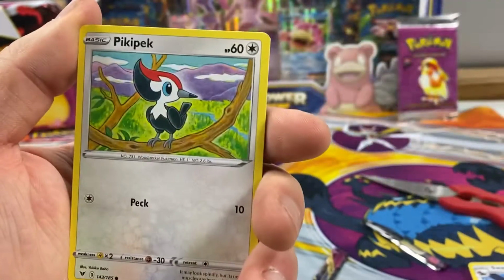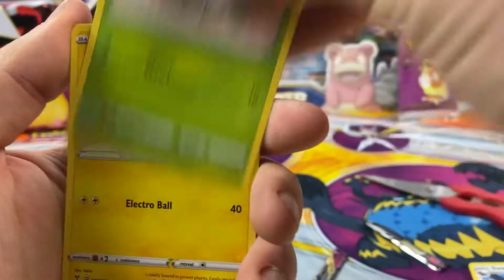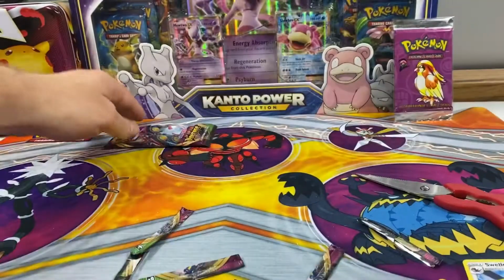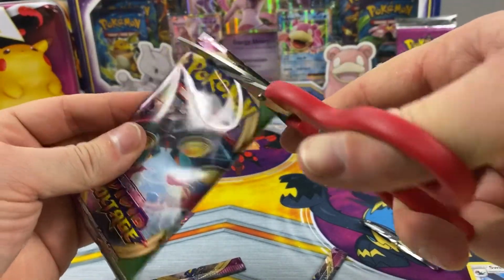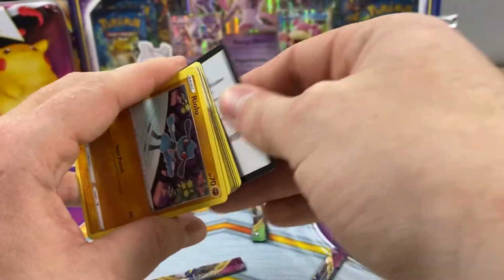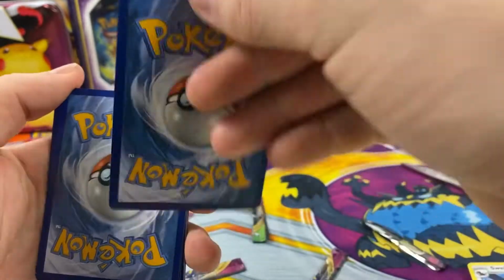Two, three. Heroes Metal. Pickpeck. Riolu. Chimecho. Incineroar. Voltorb. Reverse Poochyena. And Shedinja. Shedinja Wrap. Those Ninja Turtle fans. Those of you who don't know the Ninja Rap, well, that's your homework when the video is done. Just go watch the Ninja Rap from TMNT 2, Secret of the Ooze.